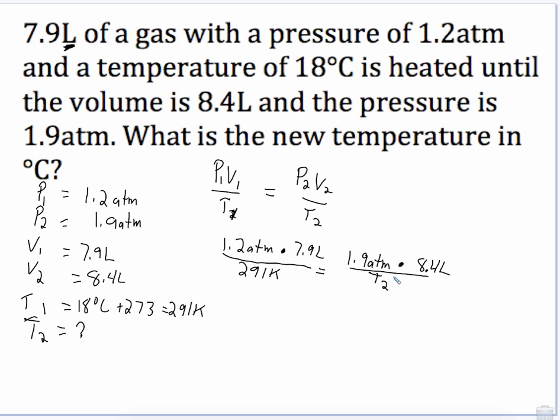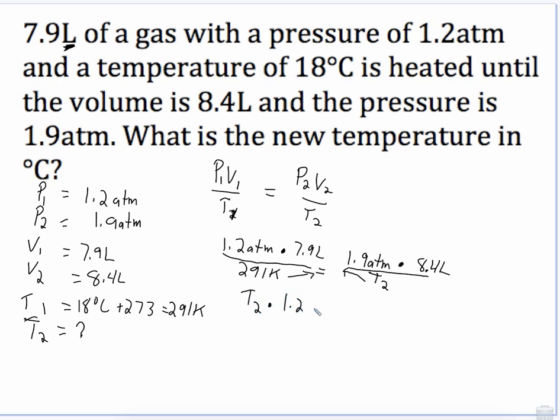Now, I'm going to show you a math strategy. One thing about math is you have to get things out of the bottom. That's called the denominator, if I got my math terminology correct. So you have to get it out of there. How I like to say to do it is you cross multiply. Have you heard of that before? So I'm going to cross multiply to get everything on the top. I'm going to take T2 and cross it over here, and take this one and cross it over there.